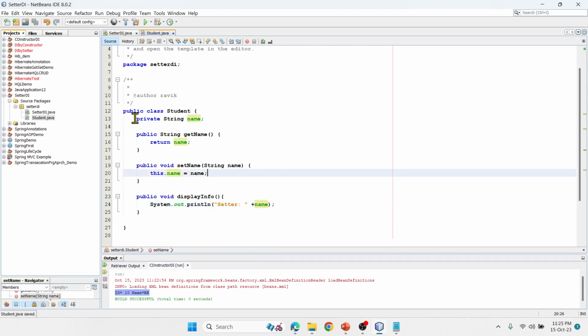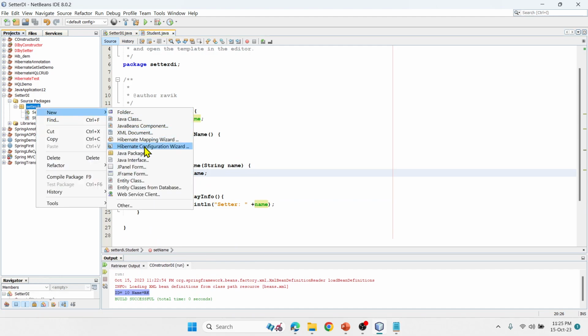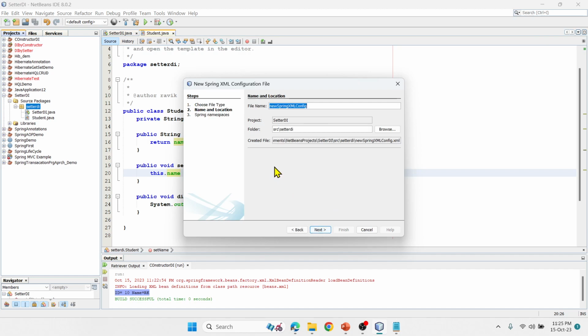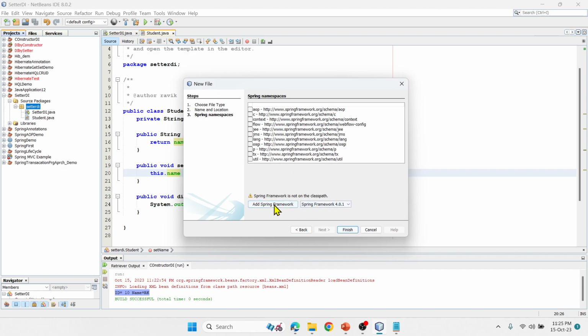This is done. Now let's quickly go to the package name, and then we'll create the bean file, which is required to inject the values. The name is going to be beans again. Next, and then let's have 3.2.7 now, and then finish it.